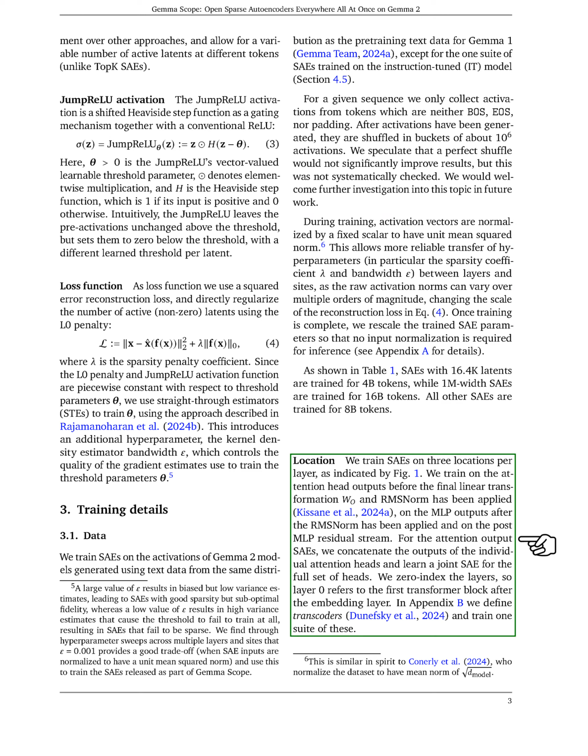We train SAEs at 3 locations per layer, as shown in our figures. We focus on the outputs from attention heads before the final linear transformation and RMS norm, the MLP outputs after RMS norm, and the post-MLP residual stream. For attention output SAEs, we combine the outputs from individual attention heads into a single SAE. We index layers starting from 0, meaning layer 0 is the first transformer block after the embedding layer.